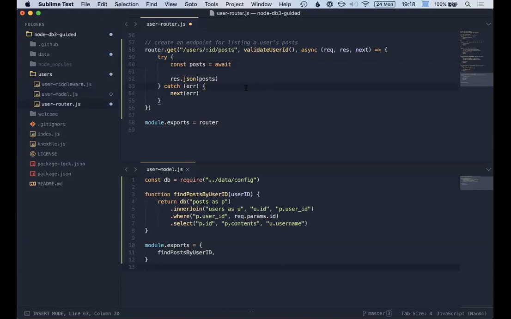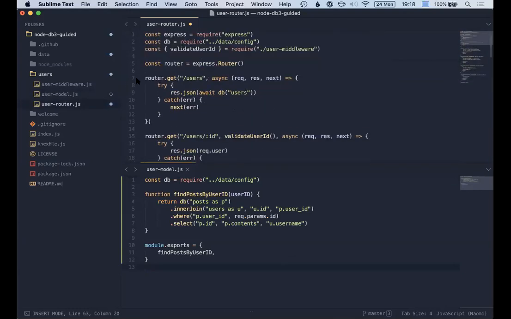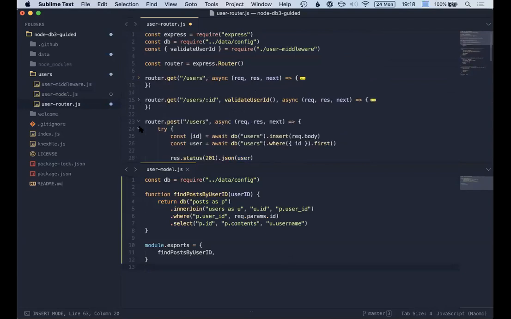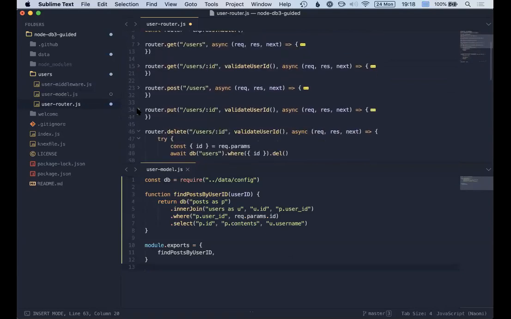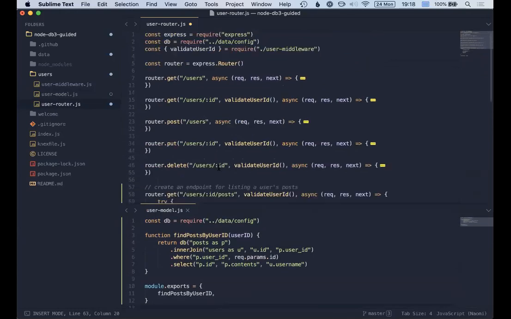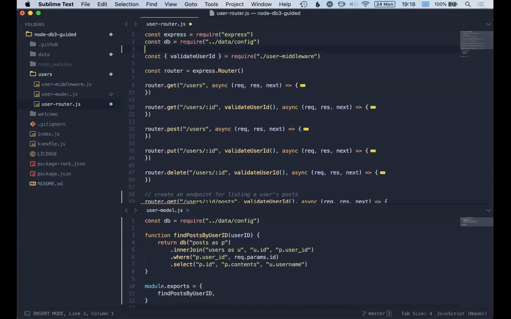And then jump back into the user router. We're going to import this file all the way to the top. So maybe right after DB, right before the middleware, we can say const userModel = require('./user-model').